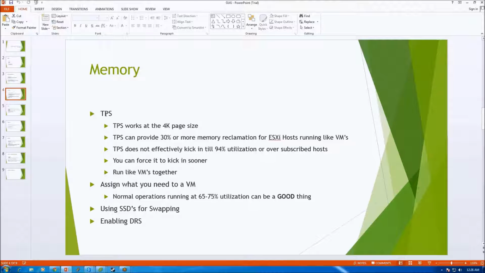So what TPS does is basically say, oh, okay, I have two pages that are exactly the same. I'll have one and then just put pointers. And people go, oh, well, what happens if my virtual machine has a virus? Well, it's read-only in memory, so the virus would have to exist on both virtual machines for it to run on both. It operates below the VM level, or below the OS level.